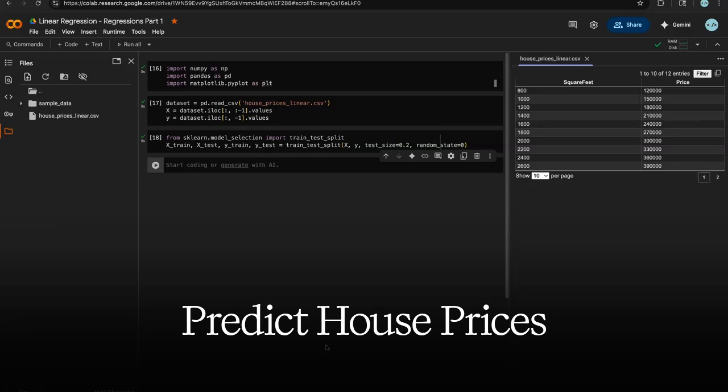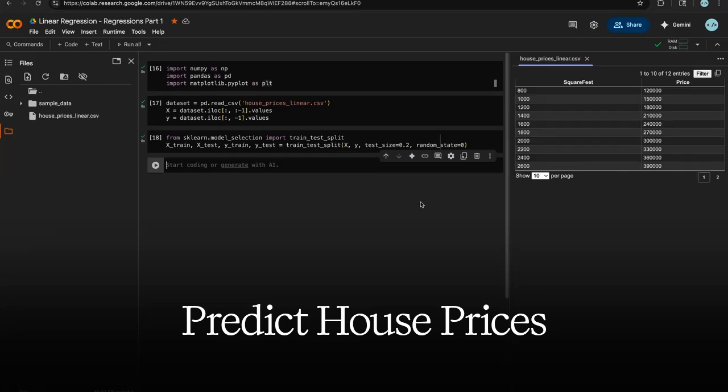Now we need to create and train our linear regression model. Did you guys know, behind the scenes, the algorithm finds the best fitting line for the data points? That's why the linear regression model is so accurate most of the time, and why the better the data is, the better results you'll get.